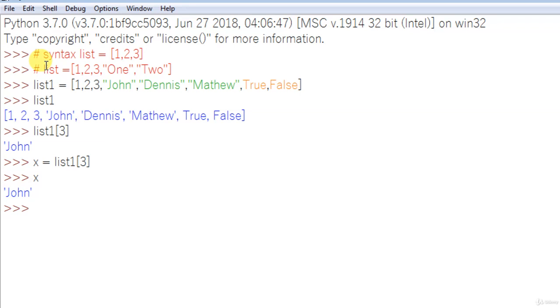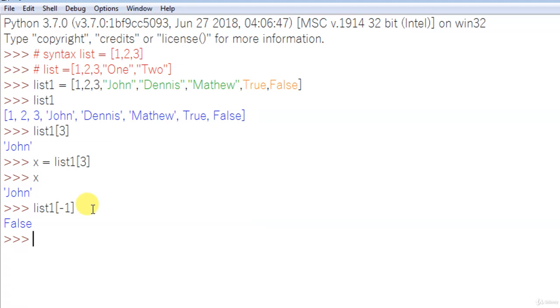Is there any other way, because I'm retrieving the data based on the index? The other way is also possible. You can retrieve the data in reverse order as well. For example, I have my list name list1. What will happen if I put -1 here? -1 means the last data. The first one is 0 and the last one is -1, and print it. See, false. That is how it works.